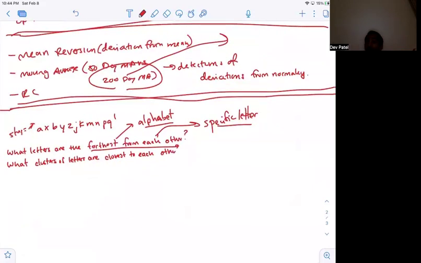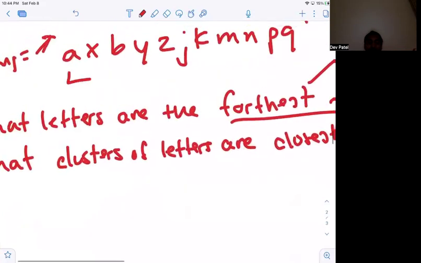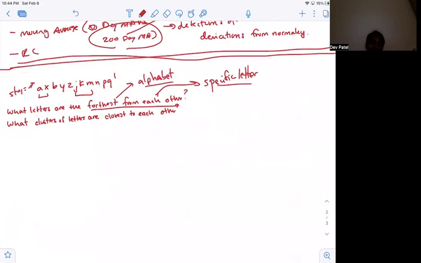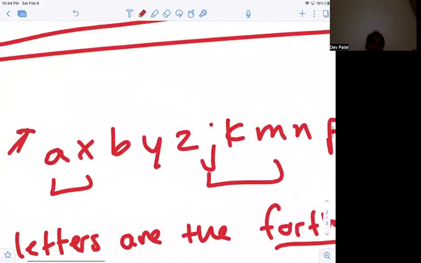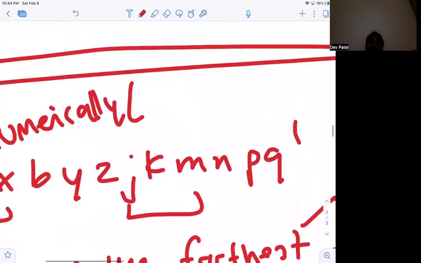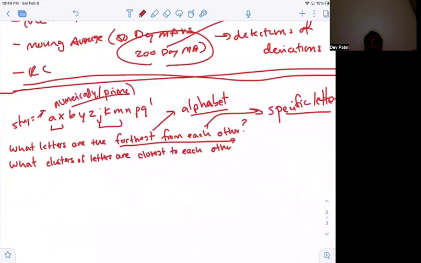You can create multiple different definitions of what distance actually means in terms of what letters are the farthest apart or the closest. So we just talked about two here, the alphabet for distance from Z or distance from A, and then distance from a certain letter. And then you can also represent these numerically, and then you can think of these as, okay, maybe distance to the next prime number. So there's so many different ways you can think of this distance.